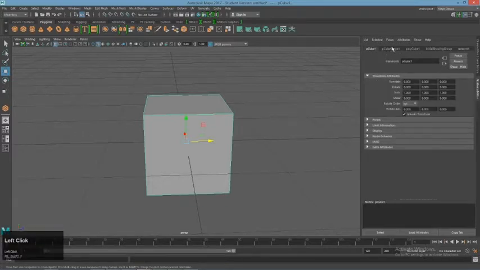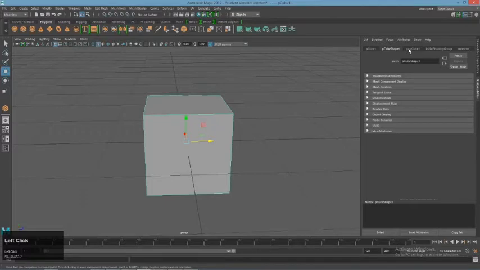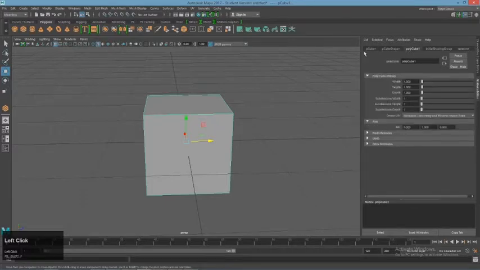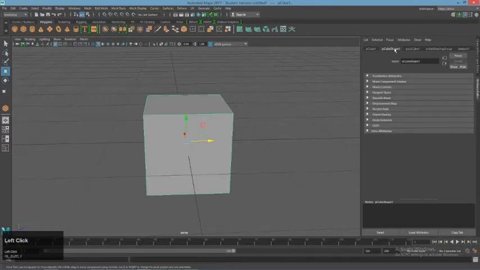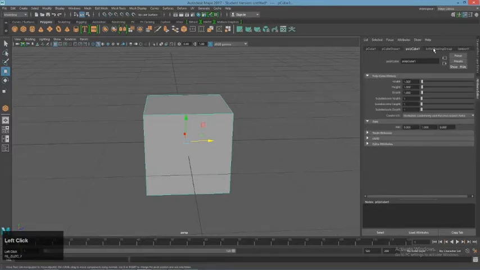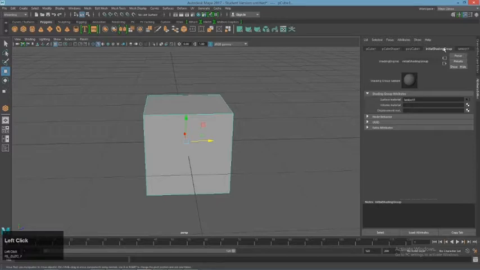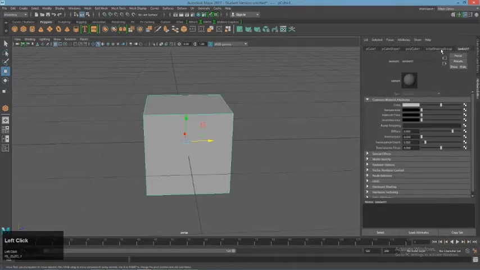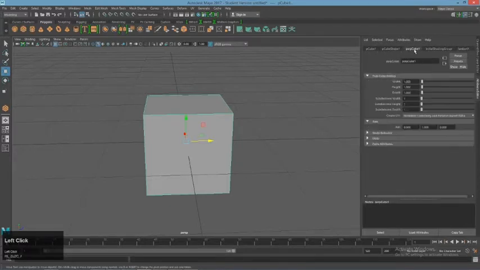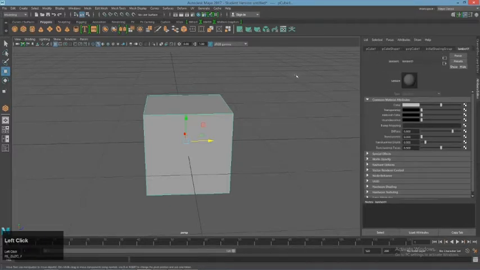You have the shape itself. You have this shape node. You have the actual instance of the shape. So this is the input to the function in the shape node. The actual shape itself. And then you have these things called shaders, okay? How is it being shown as far as light? How is light interacting with the shape? All these can be modified right here from the attribute editor, okay, while the object is selected.